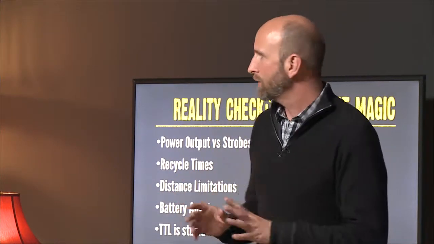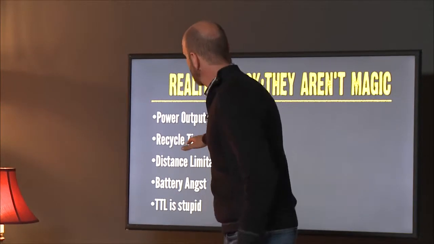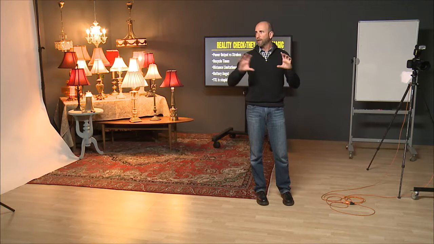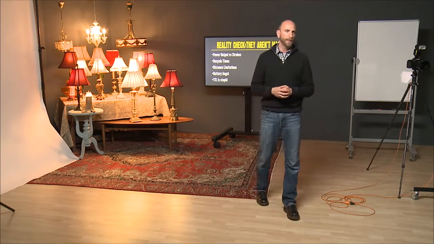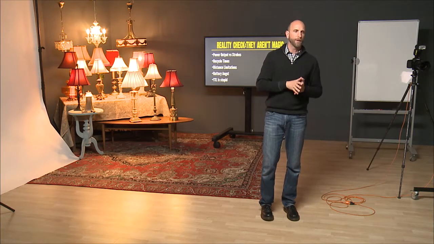So there's that. There's also this issue of recycle times. Recycle times are the time it takes after you take a picture for the flash to be ready to go again. And with a speed light, especially on full power, as you shoot more and more, the batteries get lower and lower, and it takes longer and longer for the flash to be ready to go again. You can put an external battery pack on there that helps, but the recycle times at full power and even half power are generally not anywhere near a studio strobe. So it's hard to do very, very fast shooting unless you really lower the power output of your speed light.